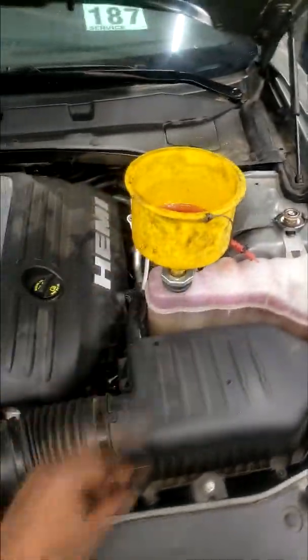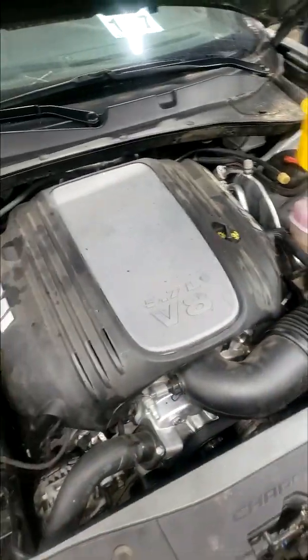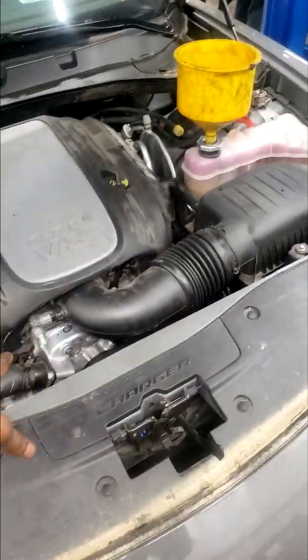The bleeder valve that you use. Get most of it now. This has got a bleeder screw on it right here, but we do double coverage. We do a bleeder valve and a bleeder screw.